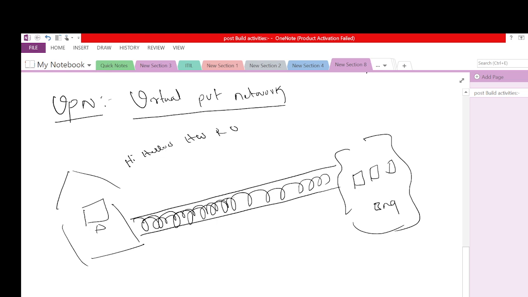There are multiple encryption technologies, and you can use any technology you want to encrypt the data. When you encrypt the data, it is secured. Even if somebody looks at this data, they will not be able to understand it. They will not even know what exactly the data flowing in between is. That is called a virtual private network.